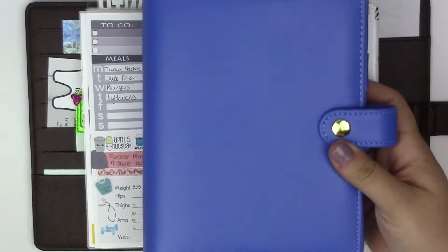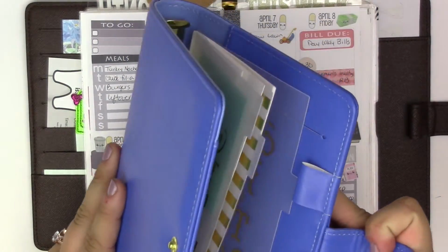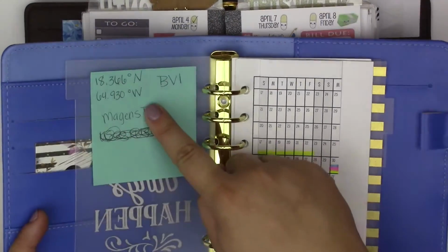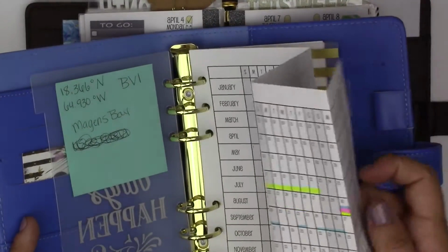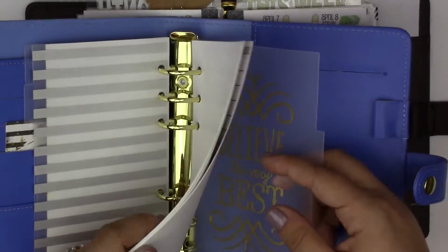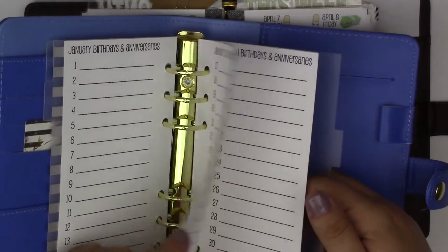I bought an additional Recollections planner, just like the personal size planner from Michaels. And it's just where I keep some of my extras that I've got going on. Like, I have the coordinates to where my sister got engaged. I have this pull-out 2016 calendar, which I thought I was going to use and haven't really used. I have my birthday and anniversary list that I haven't filled out yet.